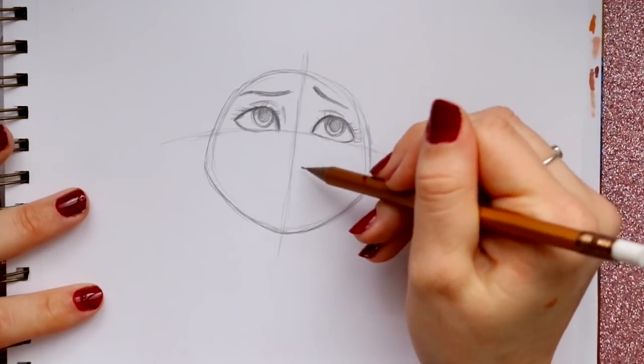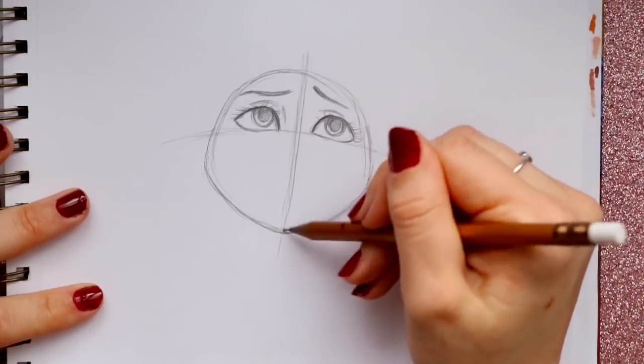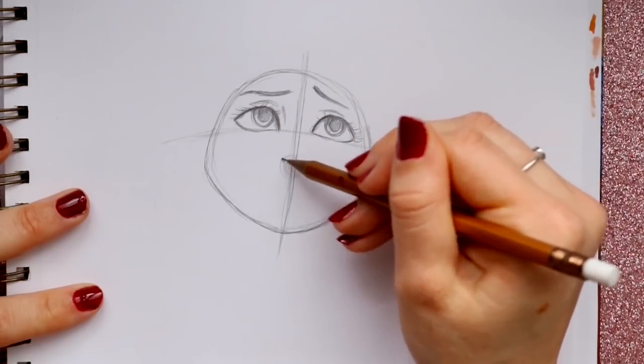Alright, now jumping down below, I actually wanna bring this nose line a little bit more towards the middle because I'm gonna go way down here, and I'm gonna draw a circle.